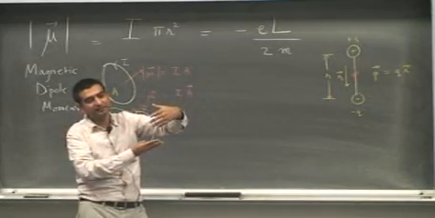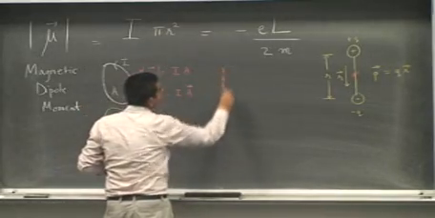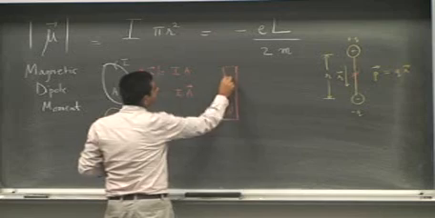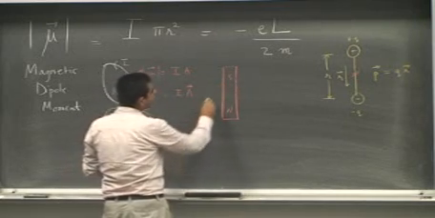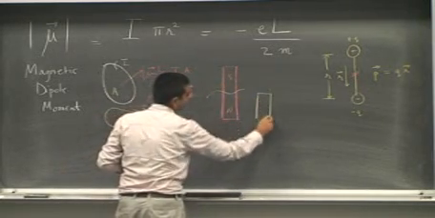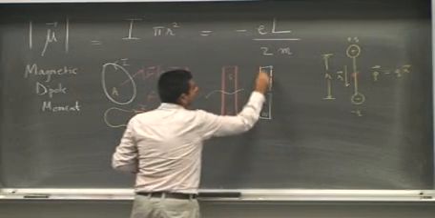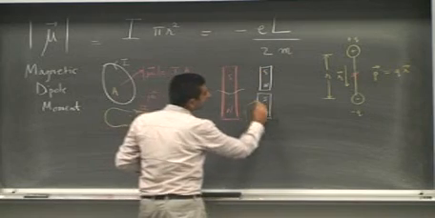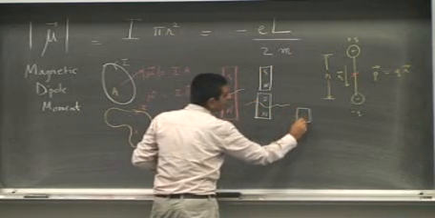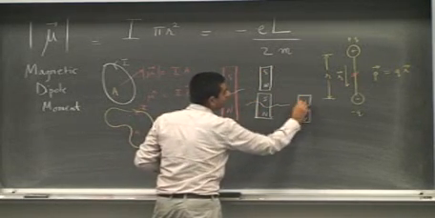You break a magnet. This is a magnet with the north pole and the south pole. You break the magnet. You get two magnets. A south pole will be formed here, and a north pole will be formed here. You break this magnet. A north pole and a south pole will again be formed.